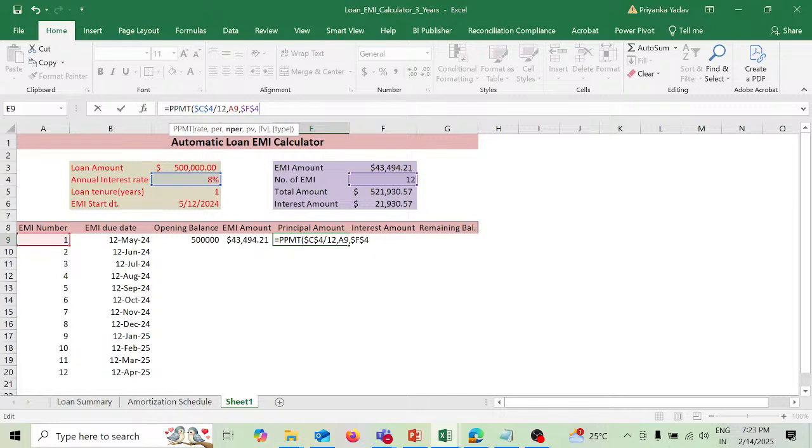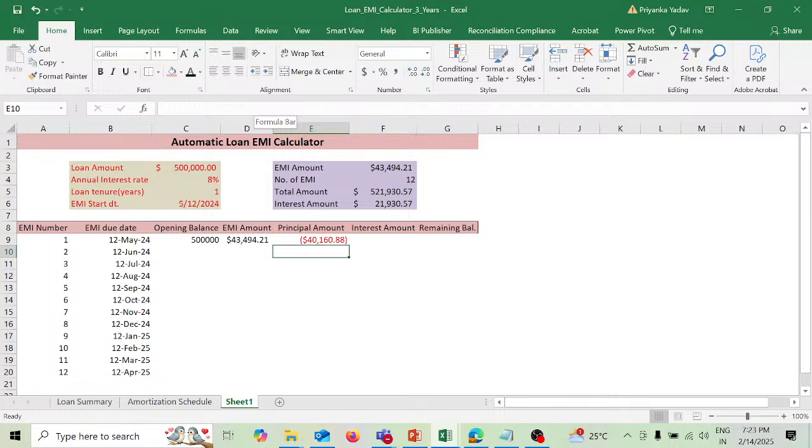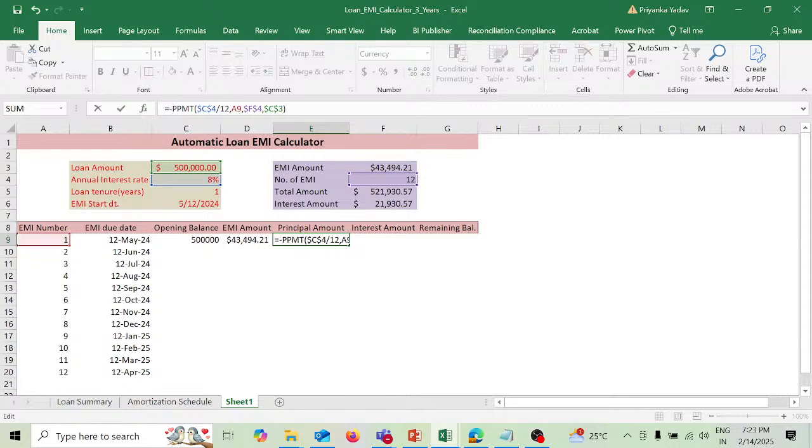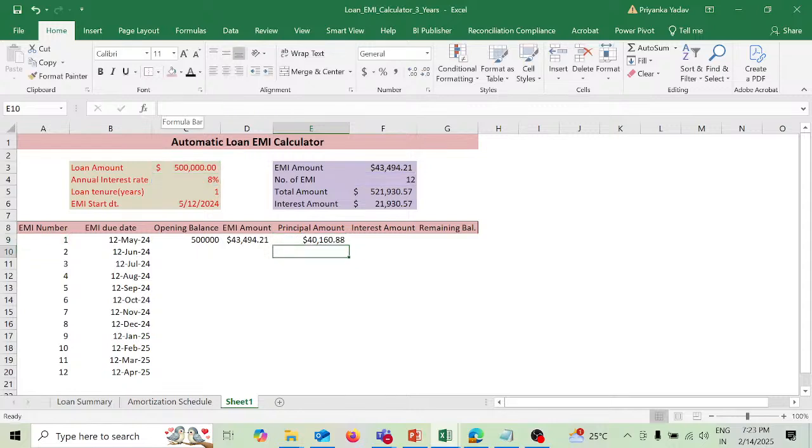lastly we have the principal value. This is our principal value. Since it is coming in negative, to remove this, let's put a minus sign in the formula, and this becomes positive.